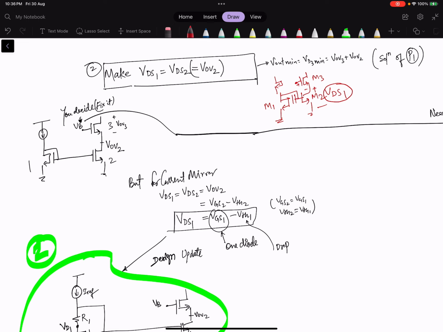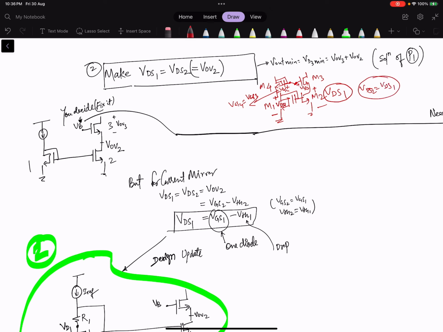We had one more diode connected, and this voltage is connected here, and this voltage is VGS4 for M4, this is VGS3, so VGS4 was made equal to VGS3. And this voltage was VDS1, so by this way VDS2 is equal to VDS1.